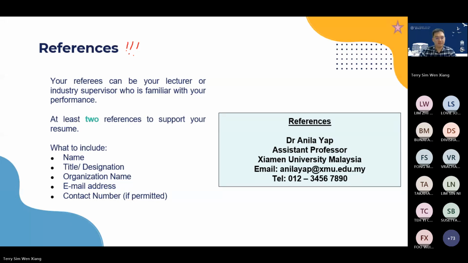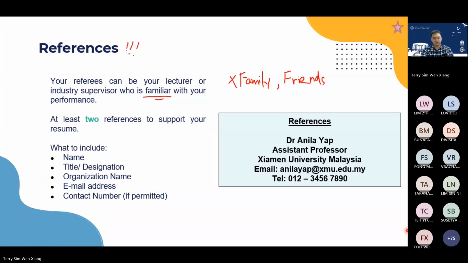Basically anyone from your lecturers or any of your past supervisors or past employers that you've worked with before. You should not put your family. They don't want to know whether this is your father or this is your sister. They can vouch for you, obviously, but in a professional setting, they would not know. So it's best to put someone that is more familiar in terms of your working setting. For this part, you should at least put 2 references to support your resume. That will be by the end of your section.